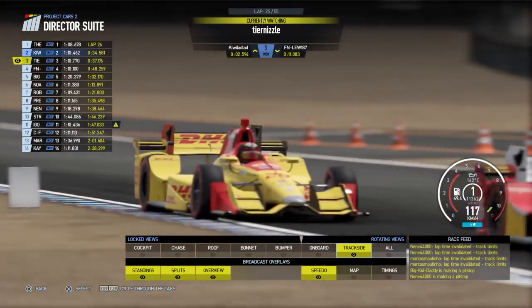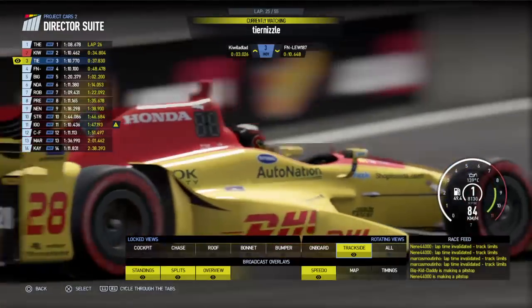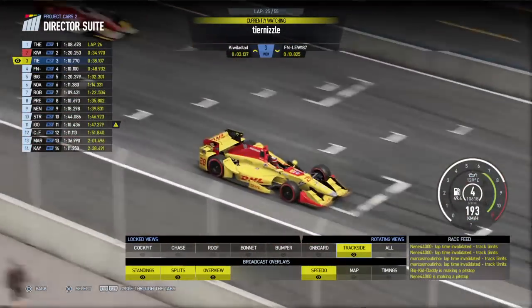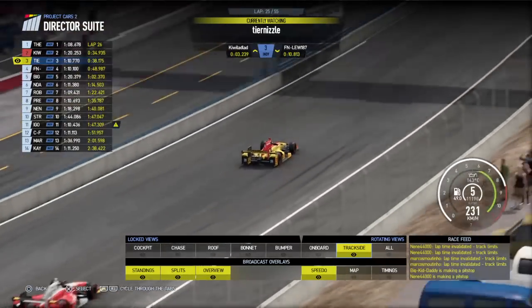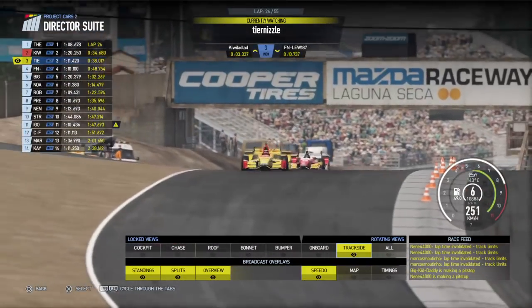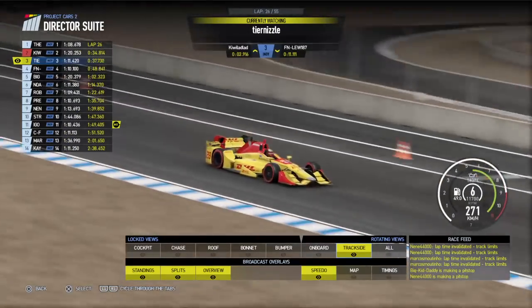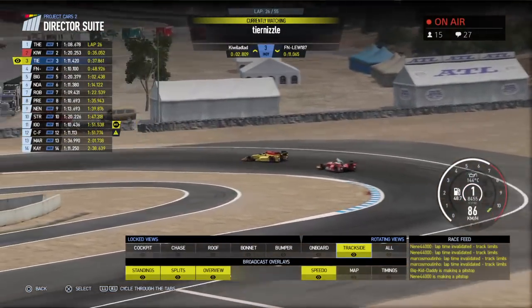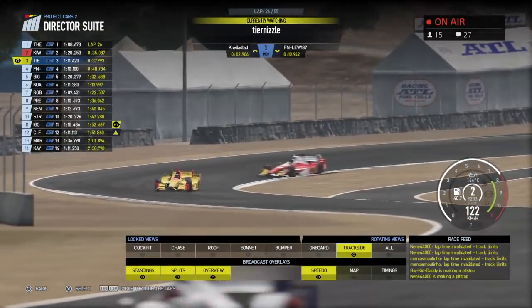Now, actually, interestingly, Kiwi's mistakes have cost him a lot of time. Oh, again! Neen gets in the way at the last corner. It's Tierney that is the victim this time. But with those mistakes that Kiwi is making, it's allowing Tierney to catch up, and he is coming close to grabbing that P2.